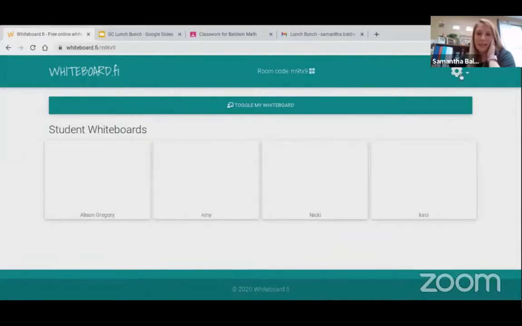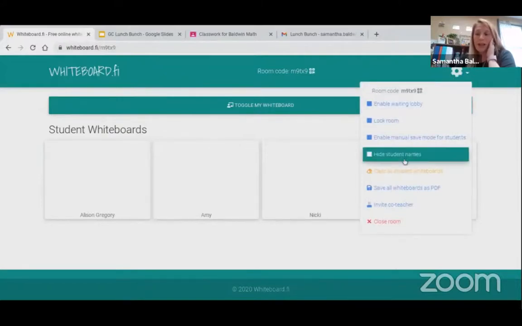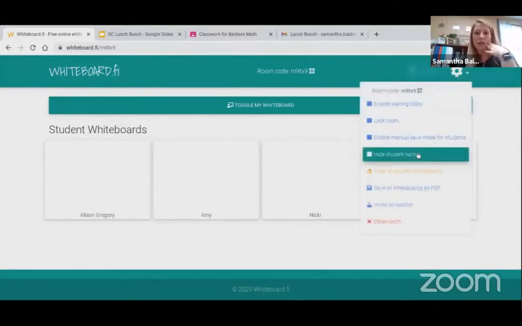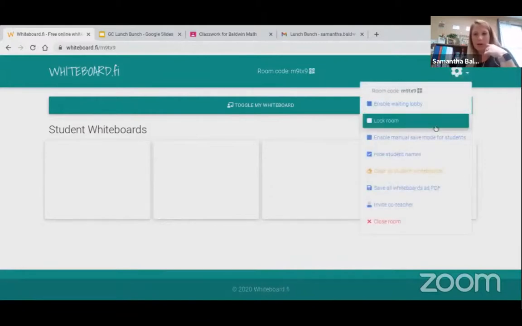I like this because it's also talking about that safe environment. I have the option if I do want to share my screen. So say we're collaborating on group work and I might want to bounce ideas off of each other, where this whiteboard might have some good ideas that this whiteboard might not see. They're able to share those ideas, but I might not want to share their names. I can always hide the student names and still share my screen where their names aren't being shown. So I always like that option.